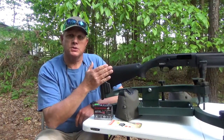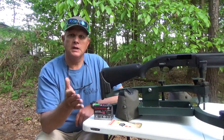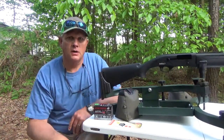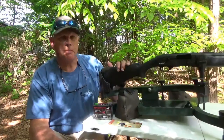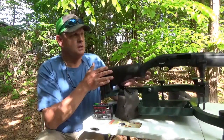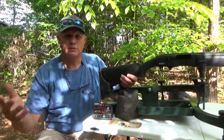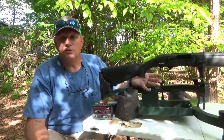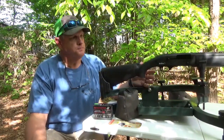Now, I just purchased this weapon, and it was a little late coming in. I was hoping to get it before turkey season, but due to the coronavirus, all the shipping was behind, so I just got it in last week. And it comes in the matte black, and it also comes in two camouflage colors. And I just like matte black. I've had several rifles and a black powder gun in the matte black. I just like the matte black, and it was about $80 to $100 cheaper too. So anyway, nothing wrong with being frugal, right?